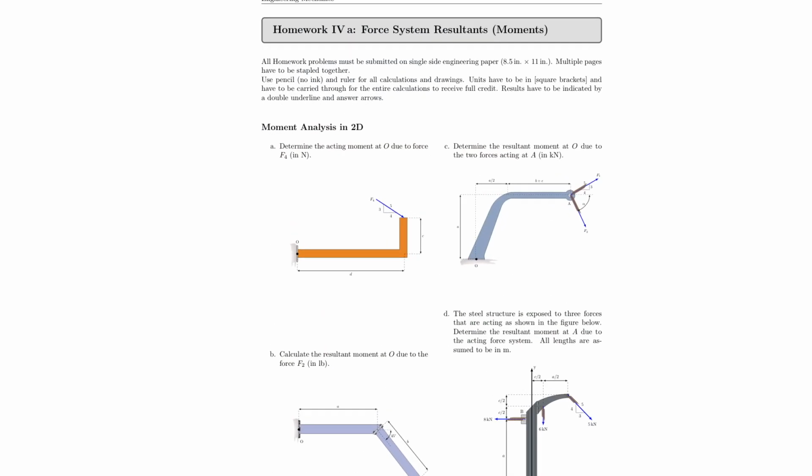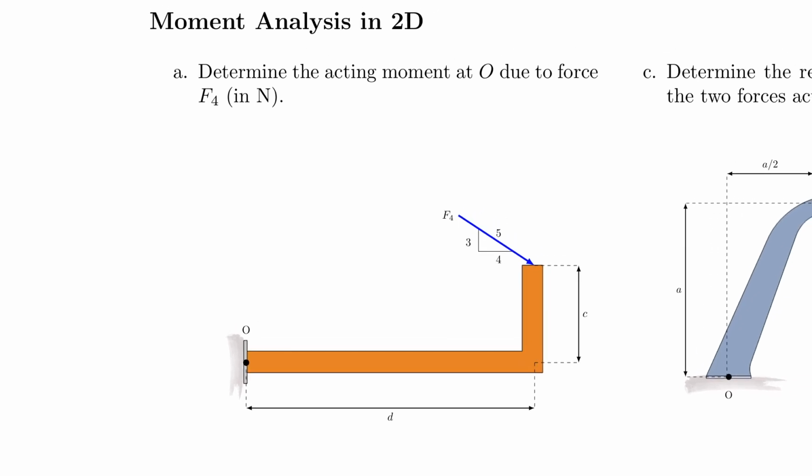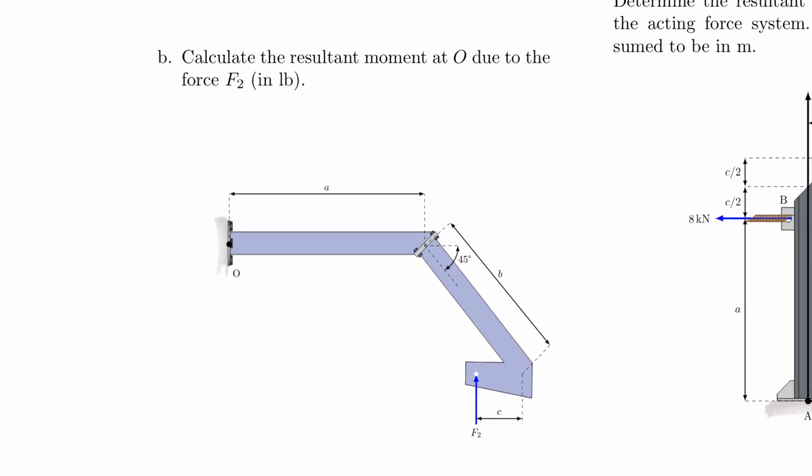As always in our homework, we start from the very simplest case and move up in complexity. But for our very first problem, don't be surprised if it's too simple. There's only one force acting on this L structure here, or an L that lays on its side. And it's a cantilever which has a fixed point at O, and you need to find the moment that is acting at O due to this force. I don't think there's much that I need to explain to you here. Just make sure that you find the right lever arms, the right components, and you're good to go. Let's move on to the next problem, which is where the fun starts.